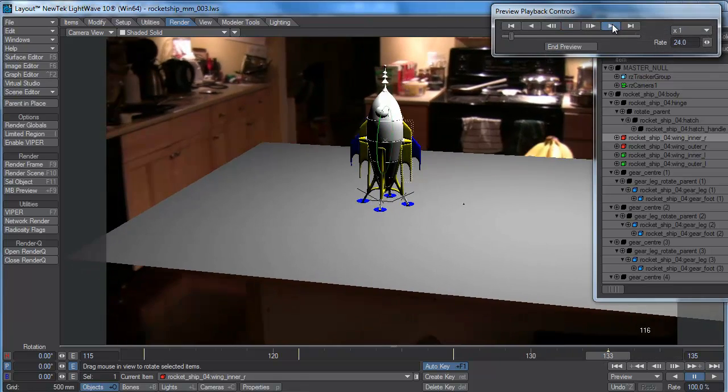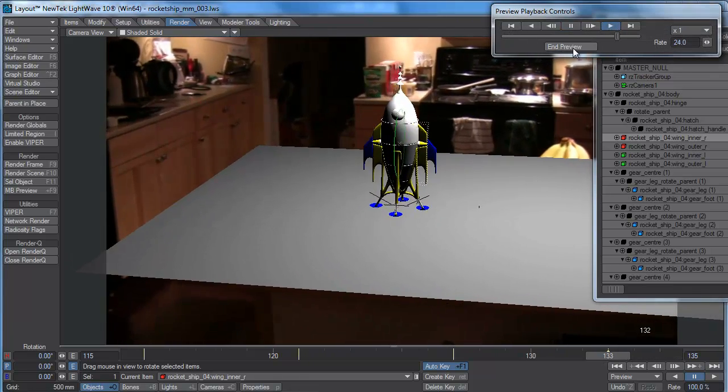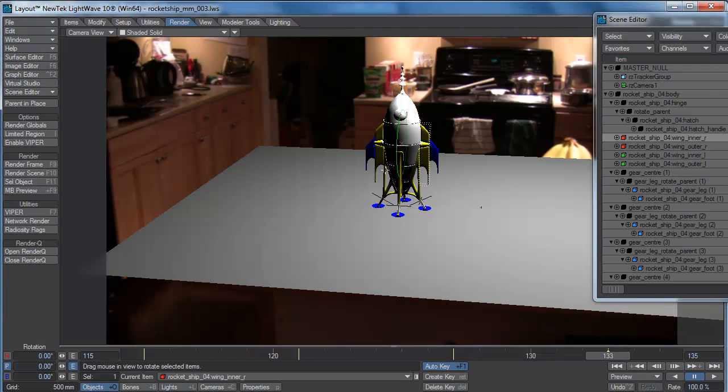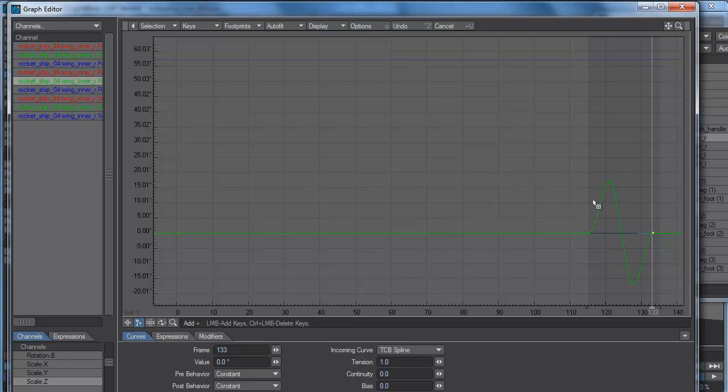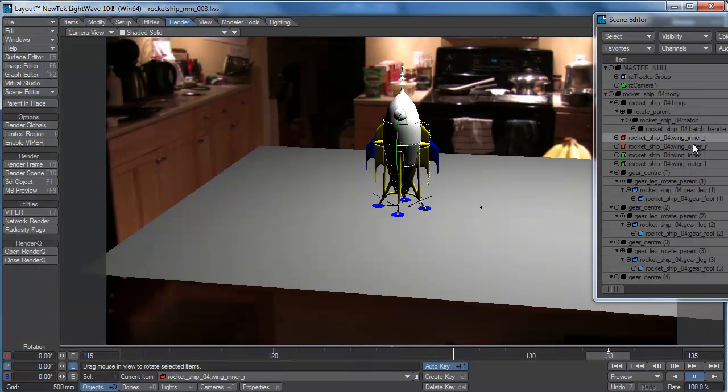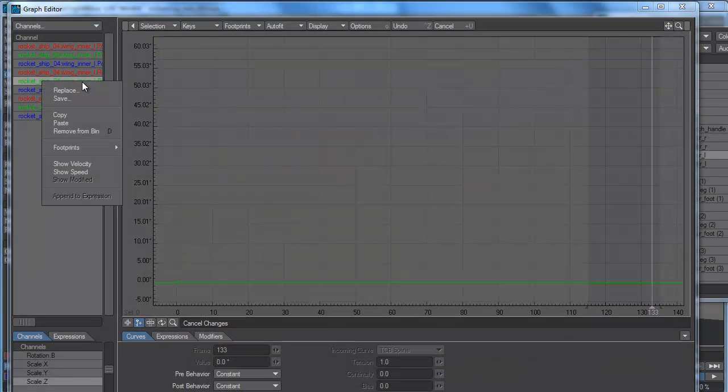Okay, that feels pretty good and it's quite noticeable. So I want to do exactly the same motion on all the other 3 wing panels, but I want them to be slightly offset. I want to push them a little bit forward, say 3 frames forward each. So what I'll do is I'll open the graph editor for the motion that we just did. I'm going to right click over here and copy this channel. Now I'm going to go to my left inner wing, and I'm going to open its pitch envelope, and I'm going to paste this right in here.